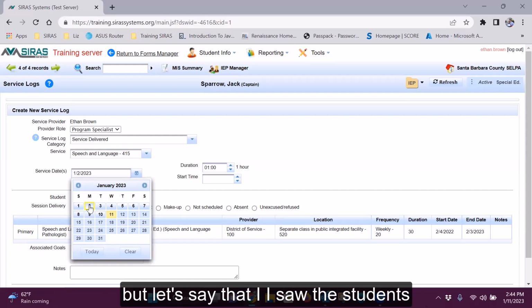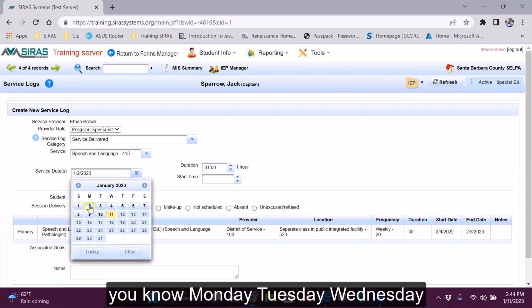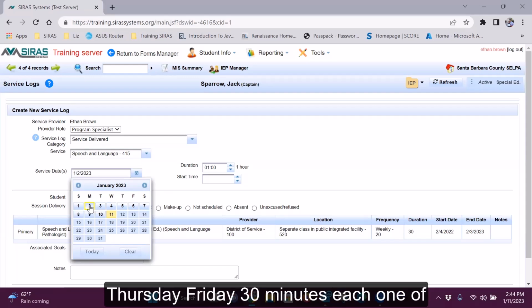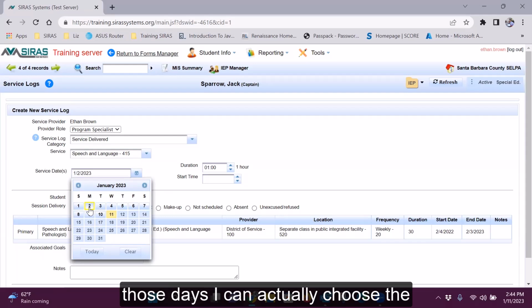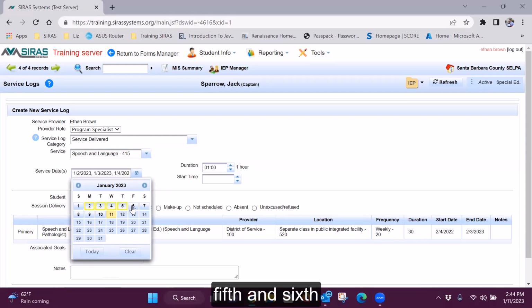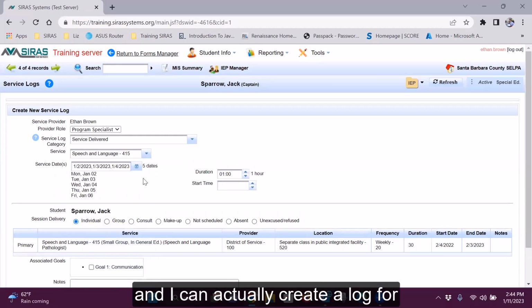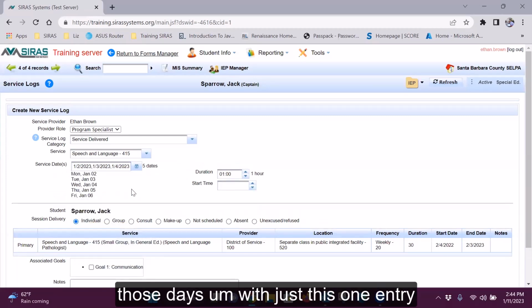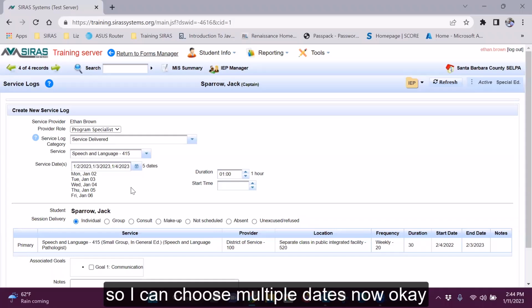But let's say that I saw the student Monday, Tuesday, Wednesday, Thursday, Friday, 30 minutes each of those days. I can choose the 2nd, and I can choose the 3rd, 4th, 5th, and 6th, and I can create a log for those days with just this one entry. So I can choose multiple dates now.